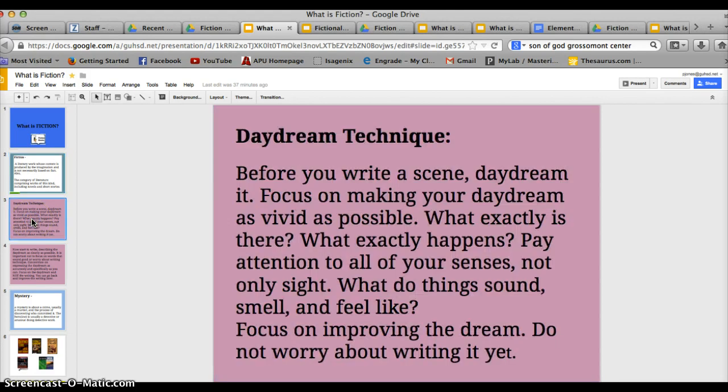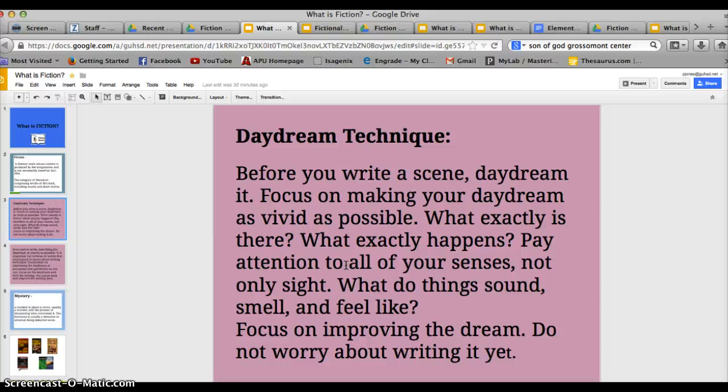As a warm-up, I would like to have everyone close their eyes. We're going to write a scene or a daydream about what you are envisioning when you close your eyes. I want you to focus on the daydream and imagine it just as vivid as possible, as if you were out on a beautiful sunny day and you could feel the sunshine on your skin. Whatever it is that you think that might be pleasant.